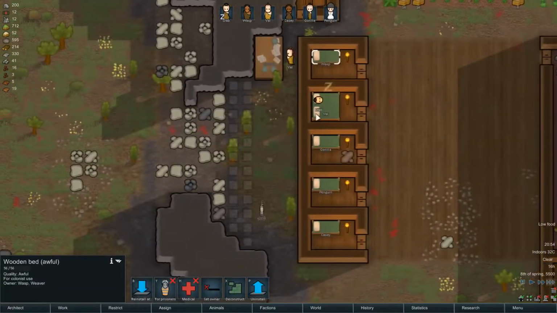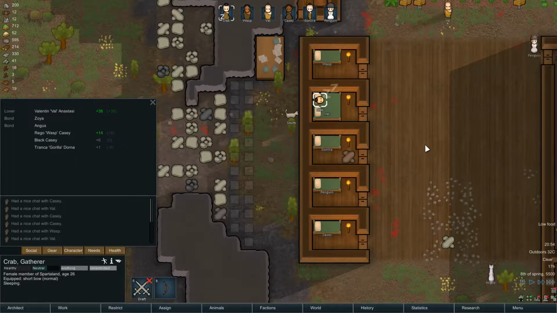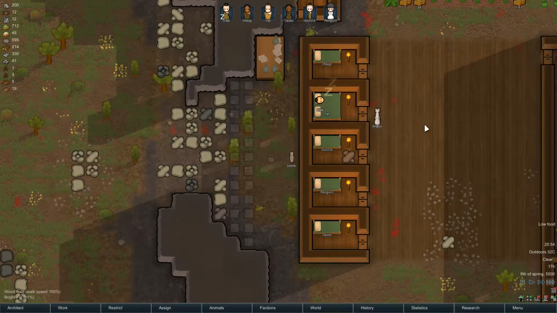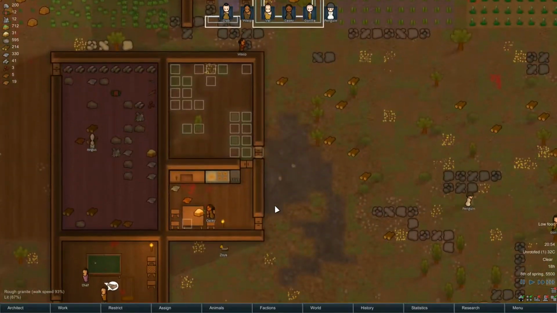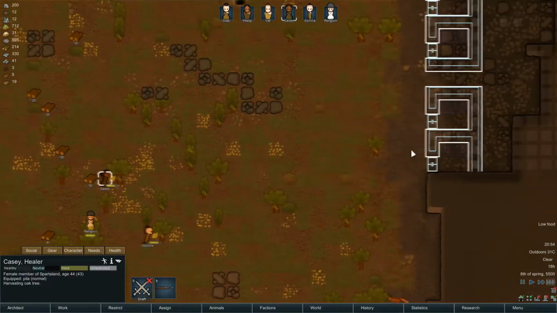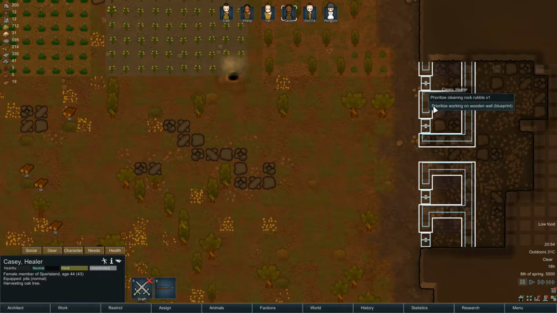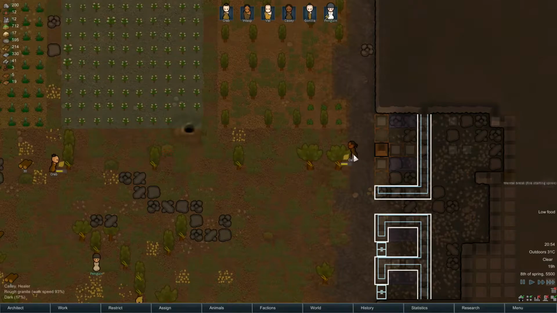Okay. So, house crab with her lover fell. Plus 36. Okay, not bad. Okay, so we do need wood. Okay, we have a lot of wood. So, harvesting oak tree. No, just build this. Build. I don't need you to do anything else.